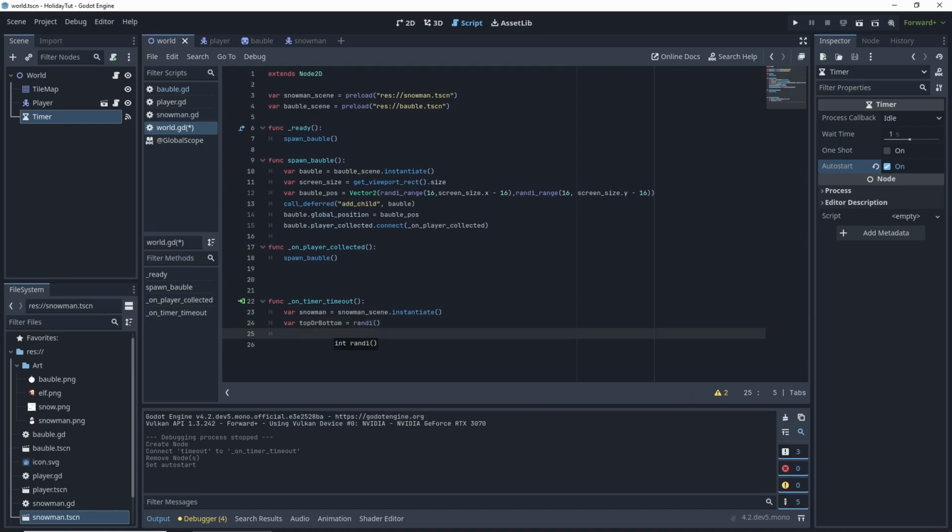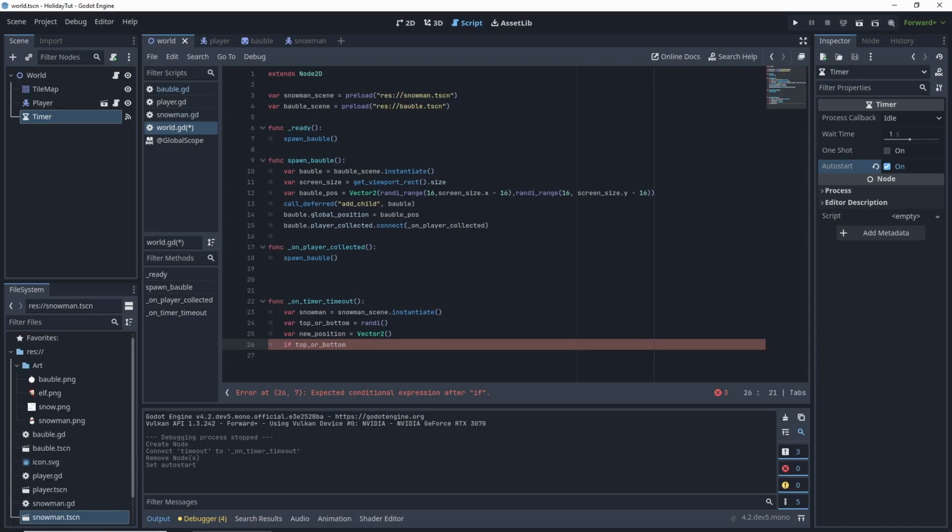So top or bottom with our new position. Oh, I just realized I did this with camel case. Top or bottom, and in GDScript we use snake case. Position is equal to a new Vector2. I always say Vector2D, but it's just a Vector2. Cool. All right.